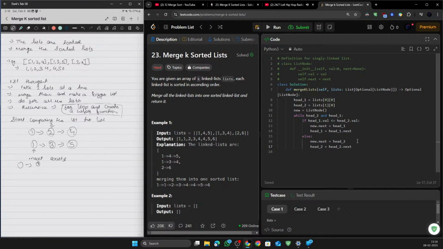That's a good theory. In theory, what will happen is when we start the while loop, we'll first check if head one dot val is less than or equal to head two dot val. Yes, it is. So new dot next equals head one.